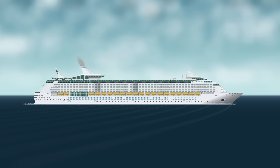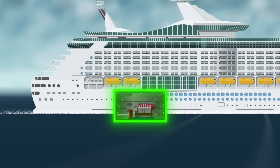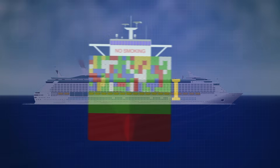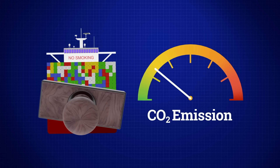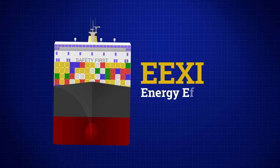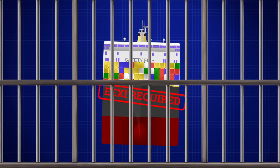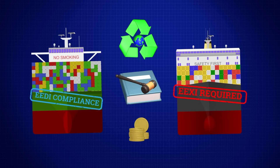By lengthening the ship, you increase capacity without touching the engines. That means more cargo per unit of fuel — and that's exactly what international standards like EEDI and EEXI are designed to measure: how efficiently a ship moves weight across water. EEDI, the Energy Efficiency Design Index, sets strict CO2 limits for new builds. Then for the thousands of ships already sailing, we have EEXI — the Energy Efficiency Existing Ship Index — a retrofit report card. Don't meet the standard? You could get locked out of international waters. The result: better environmental scores, fewer penalties and better profit margins too.